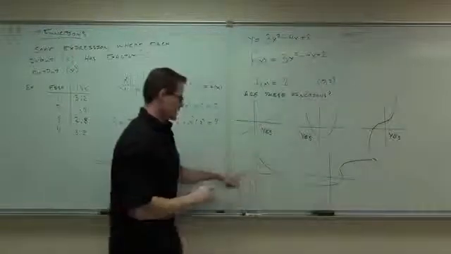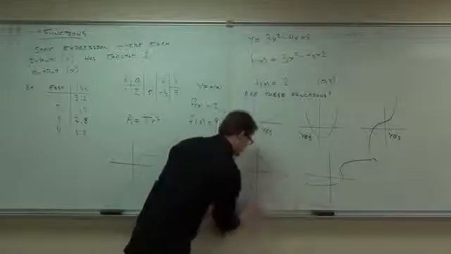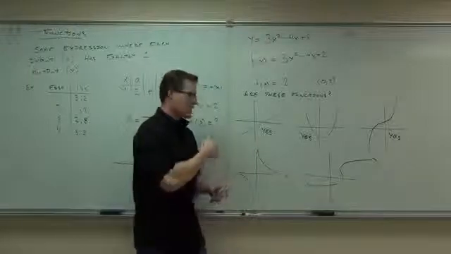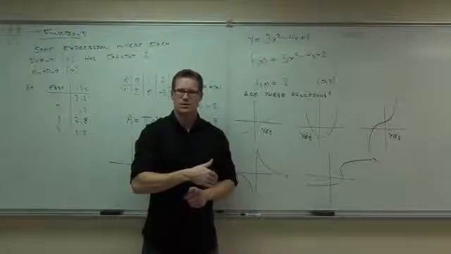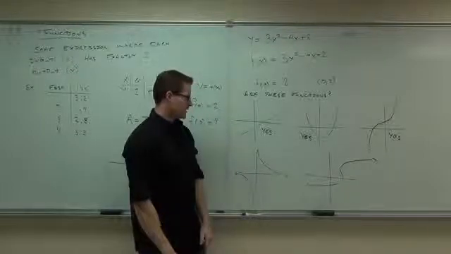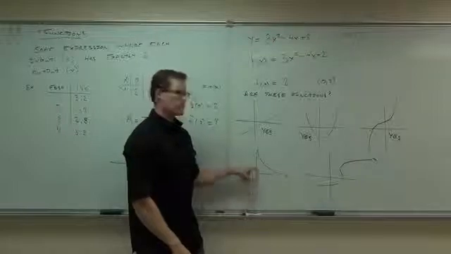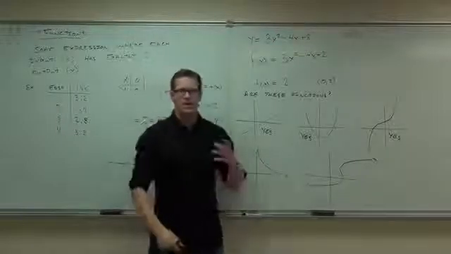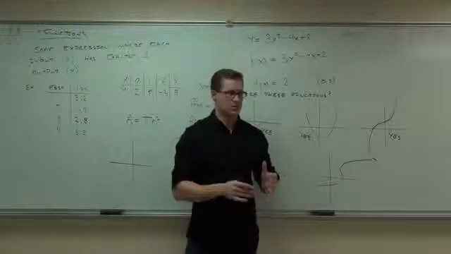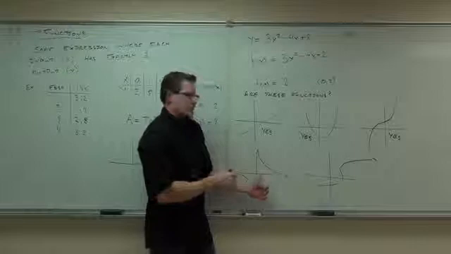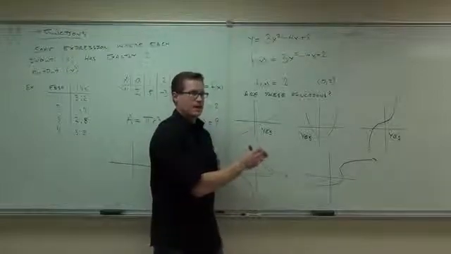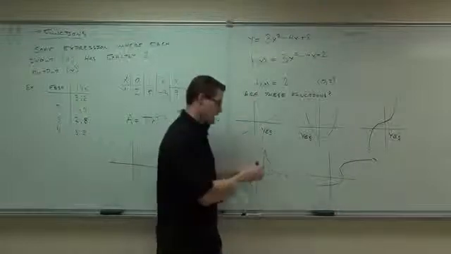Now, what about this is an interesting case. What about this one? Is this a function? No. Does every vertical line hit the graph at most once? Yeah. Now, a couple people get hung up because of, wait a second, don't you have to have something at this point 0? And the answer is no. Not every input has to have an output, but if it does, it only happens once. Do you see the difference there? This doesn't have an output, it's undefined at 0. This would be like 1 over x. But if it is defined, then that definition has to be one exact point to be a function. So yeah, this is still a function.